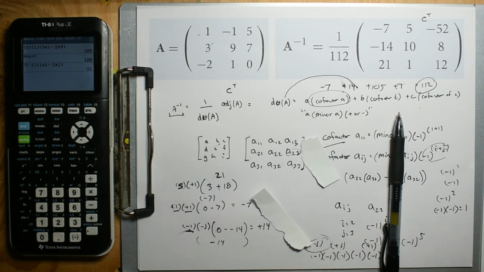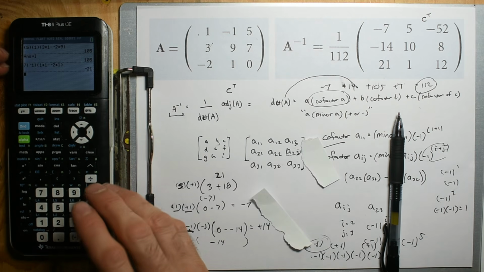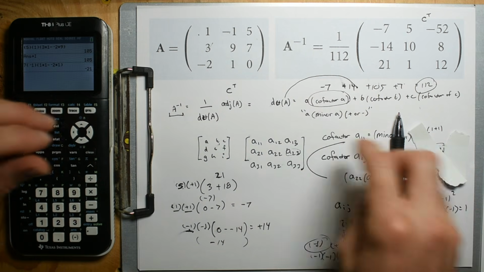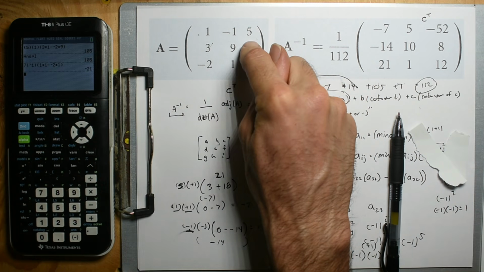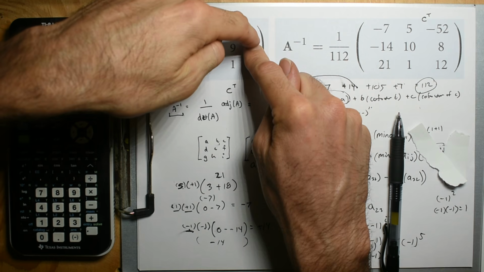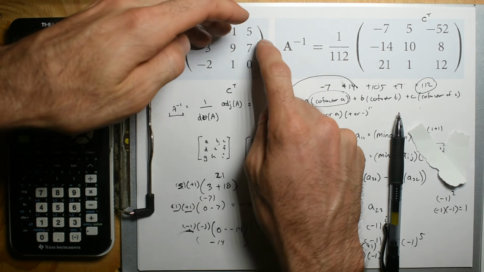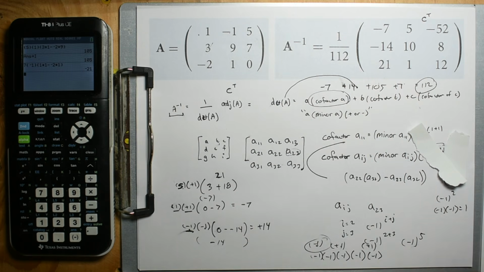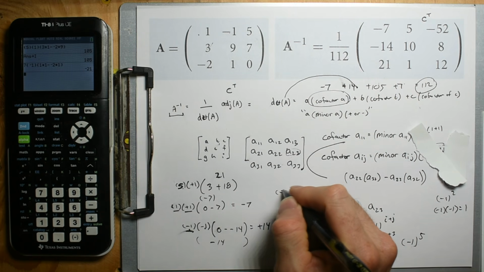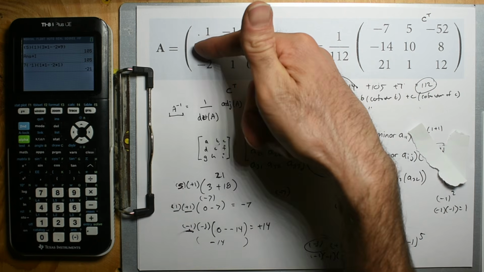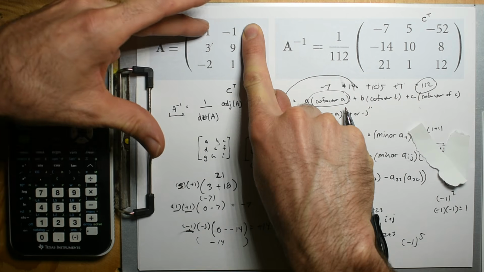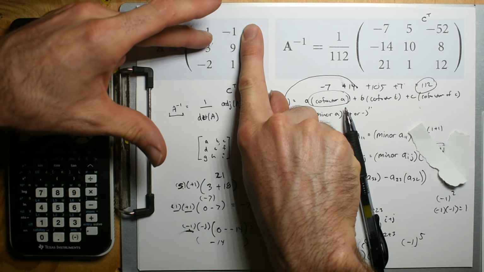Oh, what the hell? Oh, see, I made my mistake. So there you go, first mistake, and that's why it's very useful to back your work up. If I just did this in my head, I messed up. You know what I mean? So let's go through it. So the value is 7. Its location is 2, 3. Okay, so it's going to be another negative. The cofactor is going to be a negative number. So I'm going to do negative 7. I can even write that down. Negative 7. And then the determinant, I'm taking out this row and this column, and I'm going to have 1 minus 2.